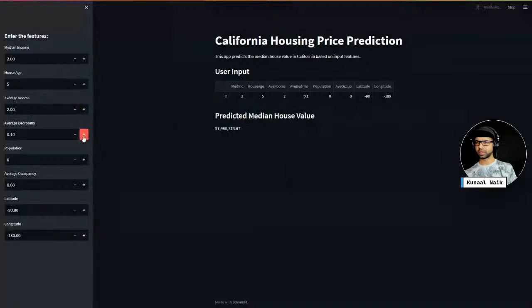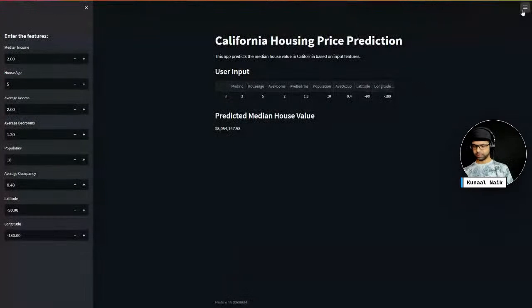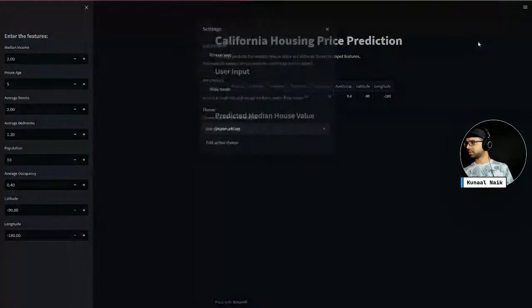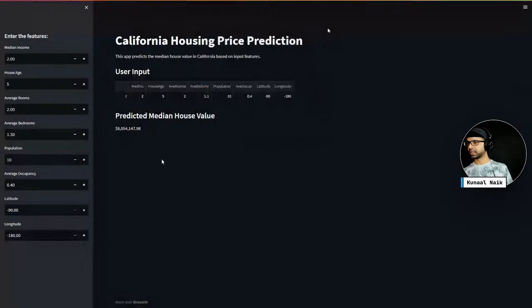As soon as you set all of these elements, you should be able to get the median house value predicted. And that's how we build an app. In case you want to make this wider, go to the settings and choose wide mode, and it will make the app wide.